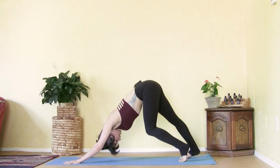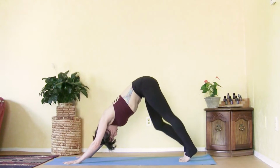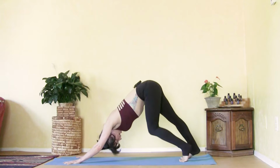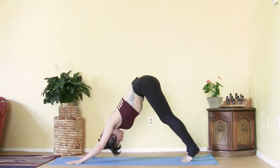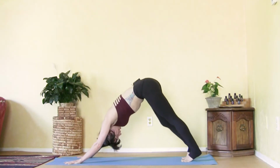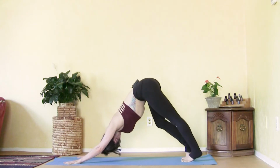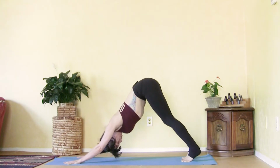So this is a really great opportunity to stretch into the back of your calves, working into those tight places behind your knees, and continuing to stretch through the backs of the hamstrings as well. Now check in with your hands. Make sure that your hands are way forward at the top of your mat and that your hands are really active and strong here. So we're going to really find full energy through your pose.